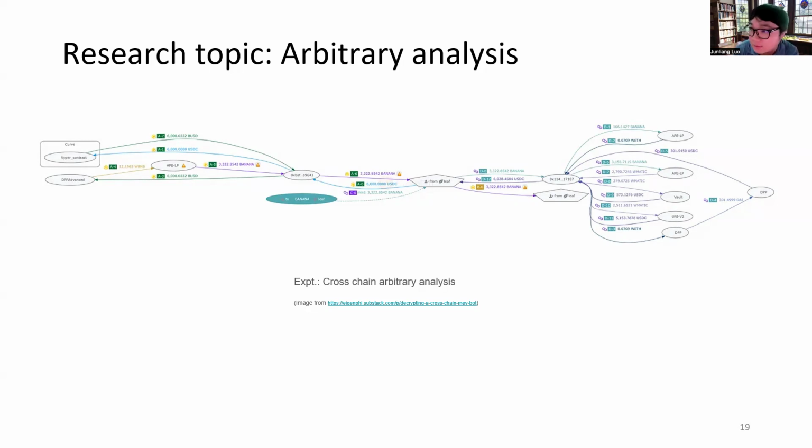So someone got 6,000 USD. I don't know if this may be too small, but I will just briefly describe that. So someone got 6,000 USDC, right? And that guy found that on the other chain, there's a chance of arbitrage. So this guy transferred the 6,000 USD cross-chain using the bridge to a different chain. Cross-chain means there are two blockchains. You can transfer tokens between two blockchains by using the bridge. And on the other blockchain, the 6,000 USDC can be swapped to 3.5 million something banana token.